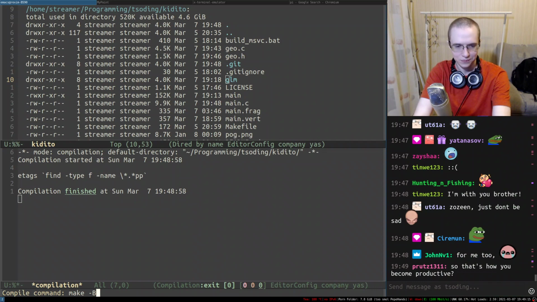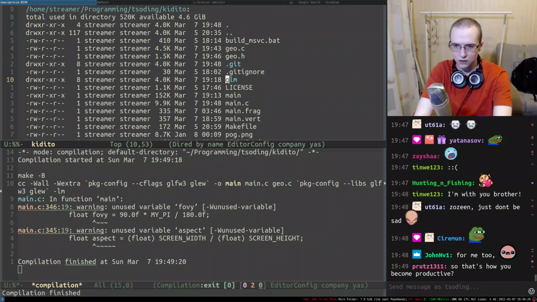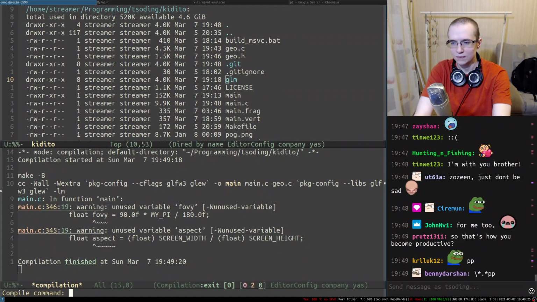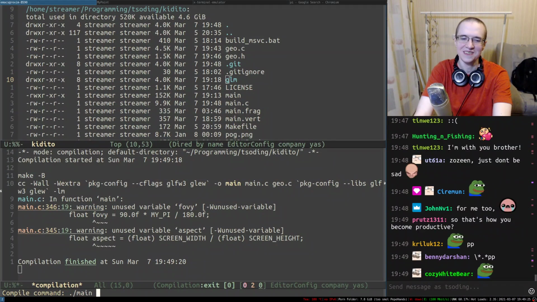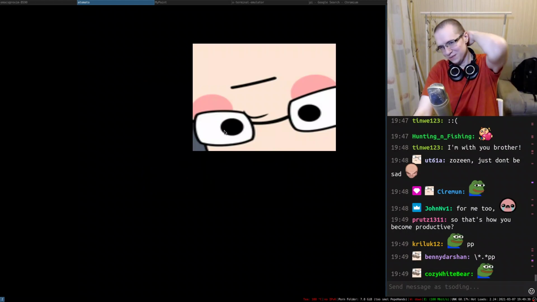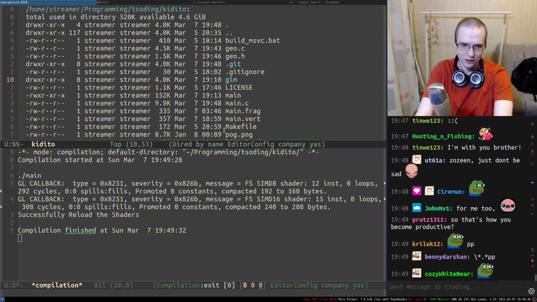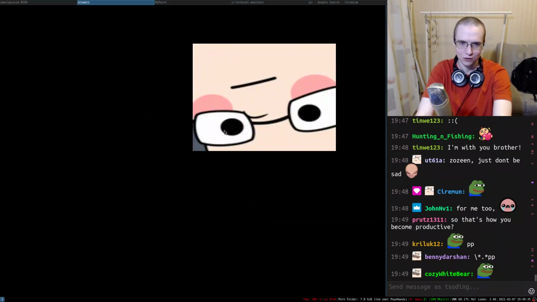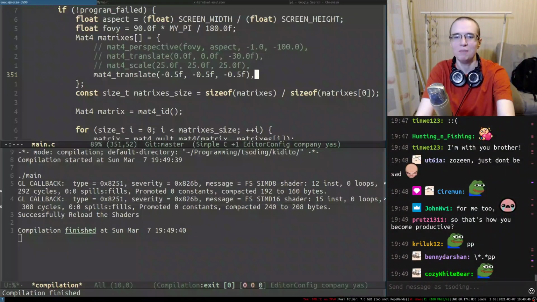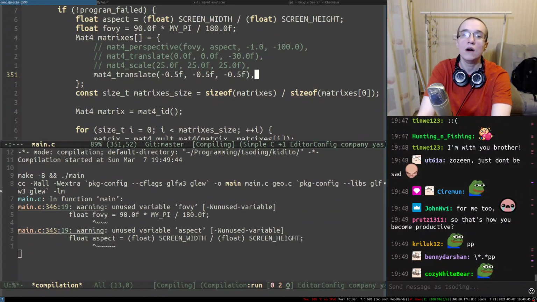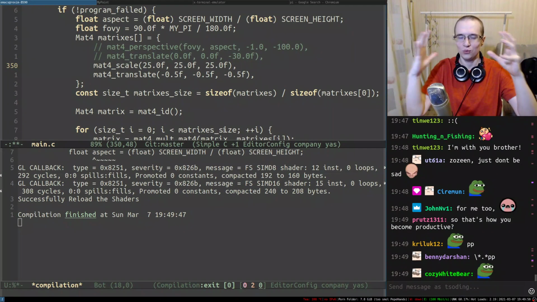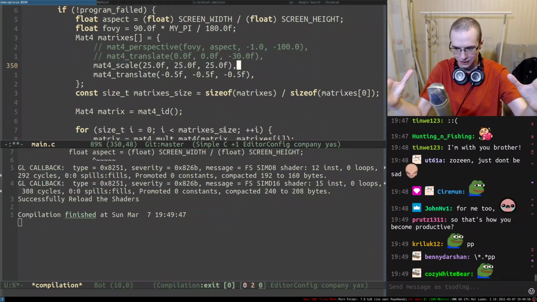let's recompile that and see if it's going to work. We have a bunch of unused variables. Okay, that makes sense so far. I just want to go step by step and make sure that we understand everything. We're moving everything to the center. Oh, I forgot to recompile. Don't forget to recompile your program. Otherwise, you're not going to succeed on the John Blow stream. All right, there we go. Then we scale it to 25 by 25 by 25, right? That's literally what we do.